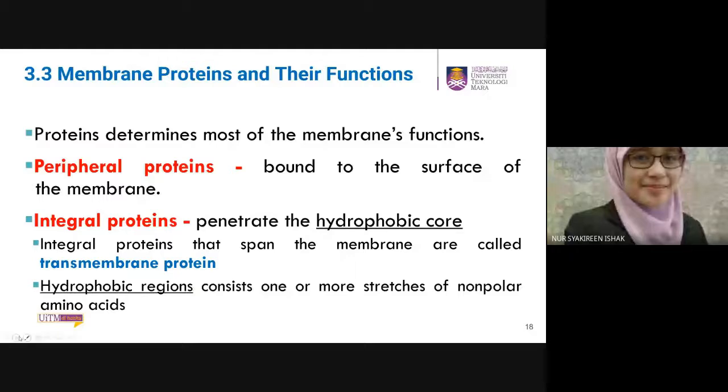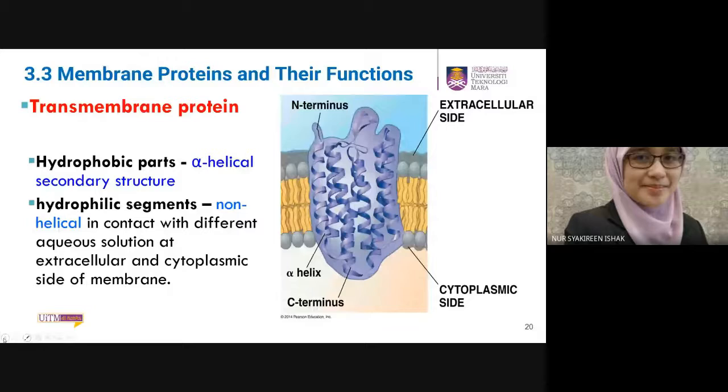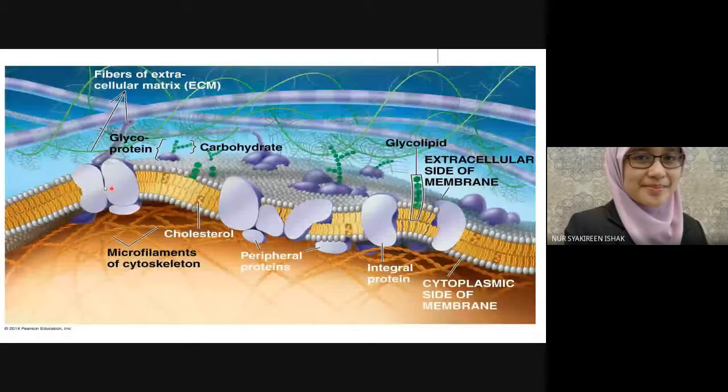So if you look at this diagram, this is the transmembrane protein. Okay, this is the peripheral protein. It is located or attached at the surface of the membrane facing the cytoplasmic side, and you also have the cytoskeleton that will attach to the peripheral and also to the transmembrane protein. Okay, so this is to maintain the plasma membrane of the animal cell.